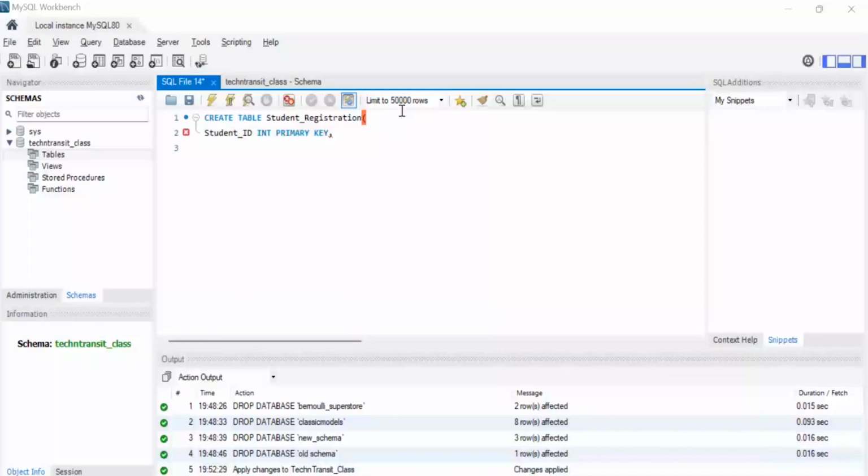So I also say it should contain the name, say student name now, and this one should be VARCHAR.